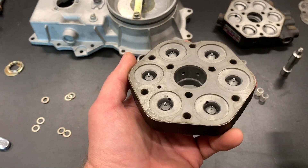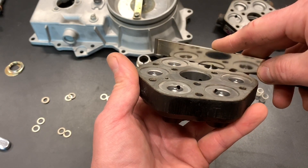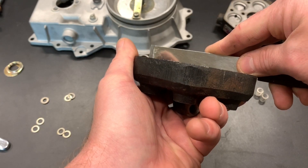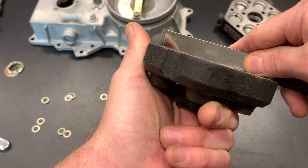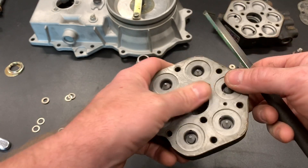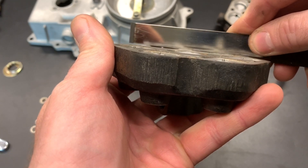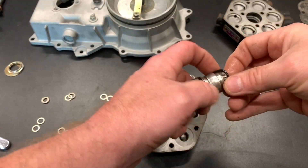The top of the fuel distributor — you need to check a couple things. Get something that's pretty straight; a straight edge is preferred. This face needs to be flush with the end of every one of these orifices. Can't be too high, can't be too low. If it's too high you're going to have too much flow; if it's too low it would be an interference problem — probably mess the plate up, cause dents. Just make sure they're flush. Every one of those orifices checked out nice and flush.